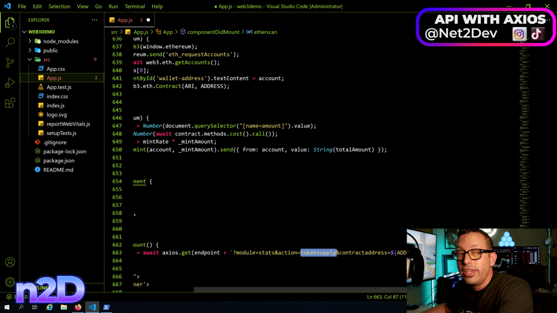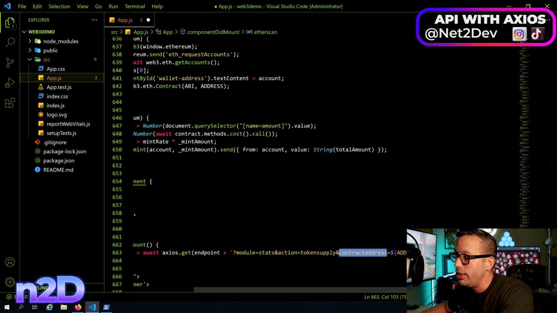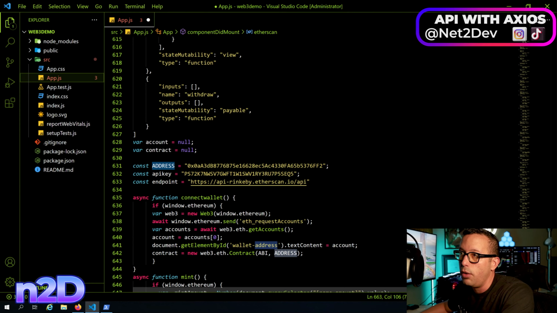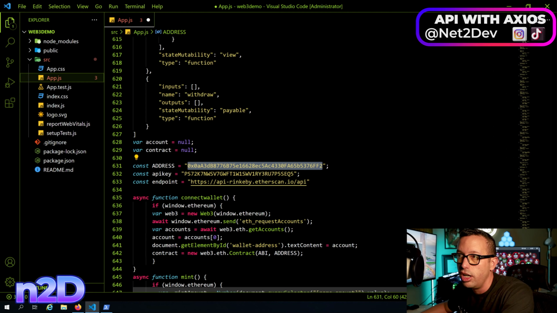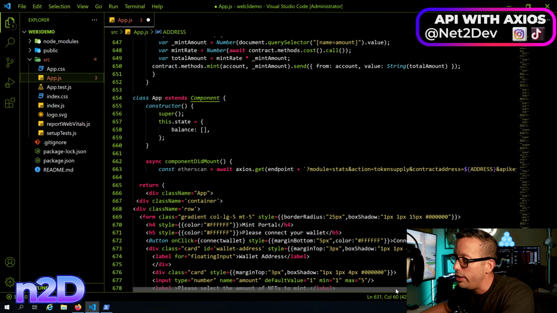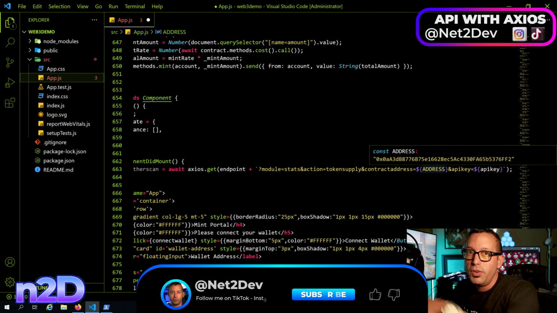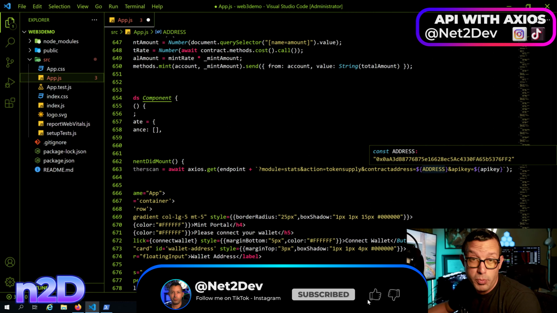However, I still need to tell Etherscan through the API call, when I do my get call, what is the contract address? And they are expecting contractaddress equals address. Remember this value? This is our variable, our constant, that we configured previously to do the Web3 call to the blockchain. We're basically calling the Ethereum smart contract, storing it in an address constant, which then gets appended here into the URL. If I hover over address, you can see what the value is. It's the actual smart contract address.